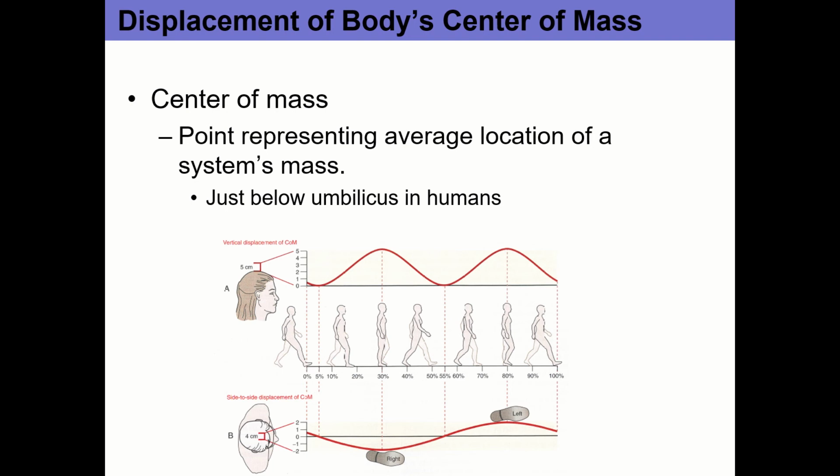And then a similar thing happens between left and right movement. As we step over the top of our right leg, center of mass shifts right, comes close to the middle of the right foot, and then as we take a step with the left, center of mass shifts to the left side. So it shifts left and right about 1.5 inches. Throughout the gait cycle then, it goes up and down about 2 inches and moves about 1.5 inches left and right over the course of that cycle.